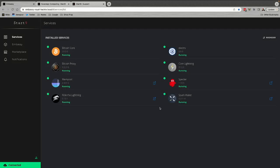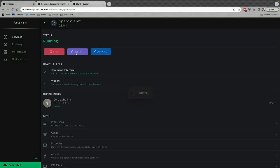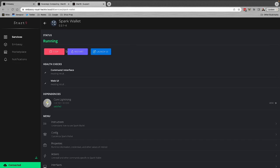But let's say there's a program that's giving you issues. You can try going in and restarting it or stopping it or whatever it may be. So let's take a look. Spark Wallet here. You have options that say stop or restart. And it's as simple as hitting that stop button, the program will stop running, and then again, hitting start again, or just a quick restart. So I'll just hit restart here as an example. It shuts down the program in question. It takes a few minutes to go through, and then it will restart it, reopen it, and allow it to basically start fresh. And a lot of times this will resolve the issue. You can see it's starting, it's already up and running again, and it just does its health checks as it begins running.